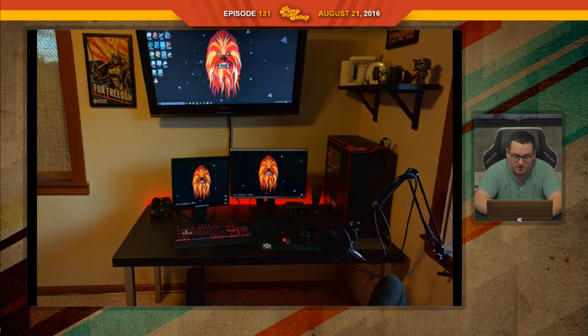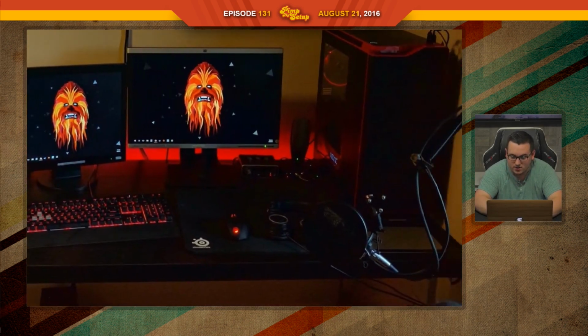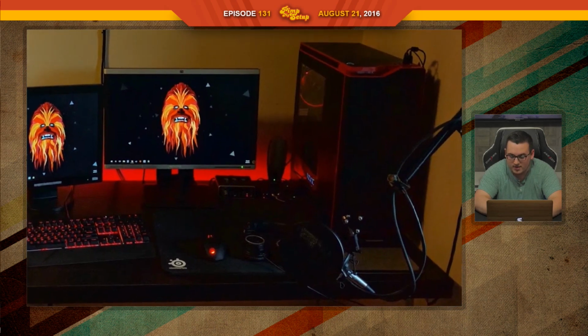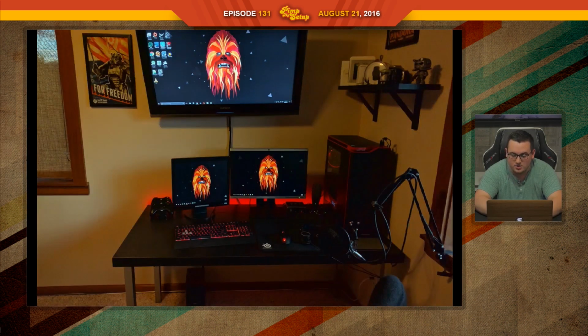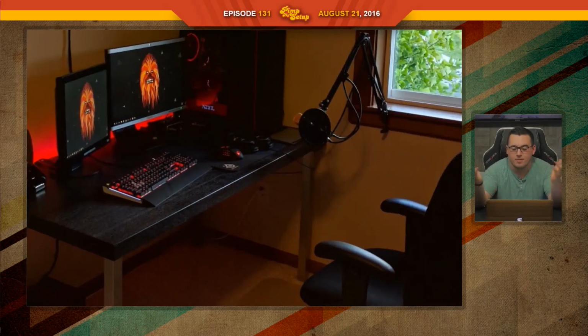Some things I would fix, like controllers are cool, I guess. It just seems like the right side is a little bit crazy. We don't see the left speaker. The PC seems to be taking up a lot of space, and you don't have room for your headphones, and everything just seems a little bit messy there. So maybe the PC is better on the floor with a slab of wood, something like that. But that's what I'm seeing. Everything else though is pretty cool. It's a nice setup, and for being 15, you did it, dude.